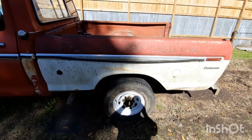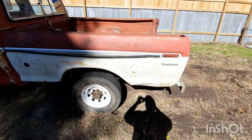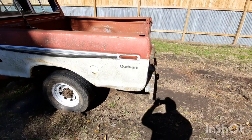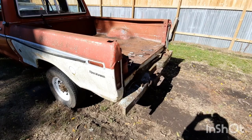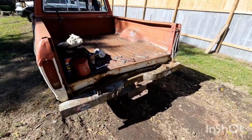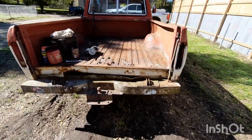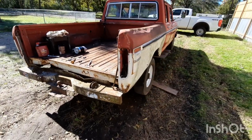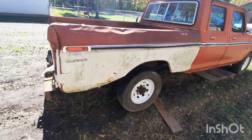Now guys, I really wanted to do a video of me taking off the old flatbed. I really did, but it didn't happen that way. I had to get some help to get that old thing off, because believe me, that old flatbed was heavy. I had to hire some help that wasn't exactly YouTube friendly. Oddly enough, it came off fairly easy. None of the bolts really gave me too much trouble. I only had to cut one bolt off, so it's a win in my book.